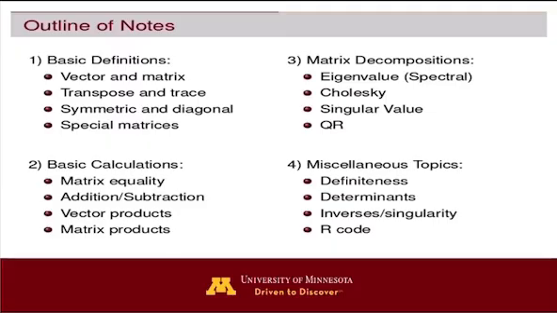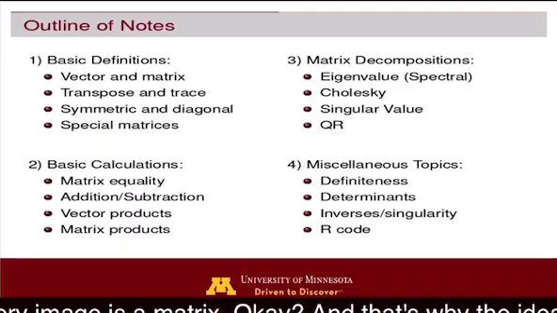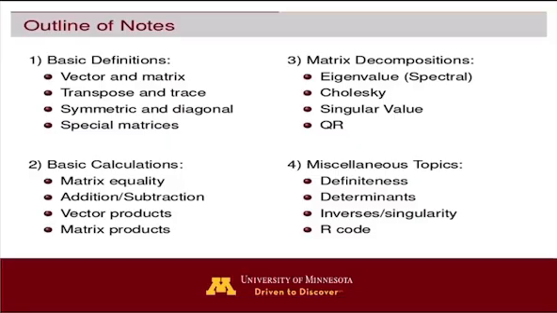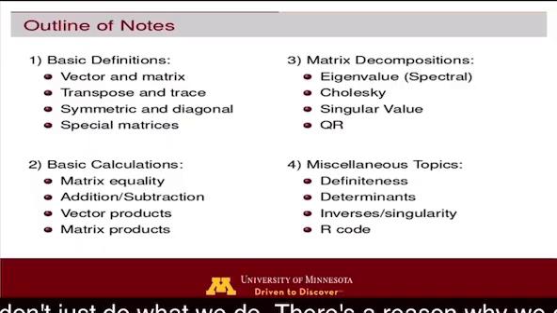Why matrix decomposition for image? Because an image has a dimension. Every image is a matrix, okay? And that's why the idea of matrix decomposition is going to work. This is what I used to tell students: if you are doing maths, try to relate your maths. We don't just do what we do. There's a reason why we do what we do.